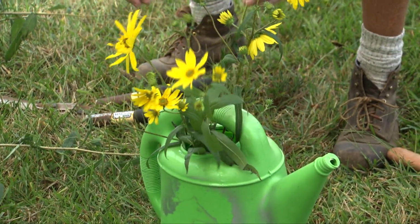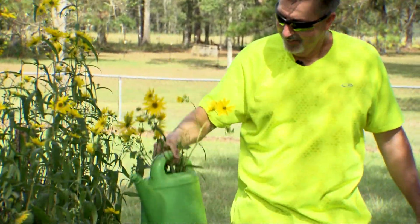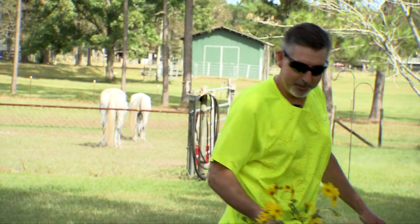Just following orders. But a few minutes later, here he comes with a bucket. This is the best I could do. How's that? I really didn't think you would. I'm very impressed. This is how they've been married for so long. She set the expectation and he met the expectation. I like it. Happy anniversary. Yeah, I follow orders real well, don't I?